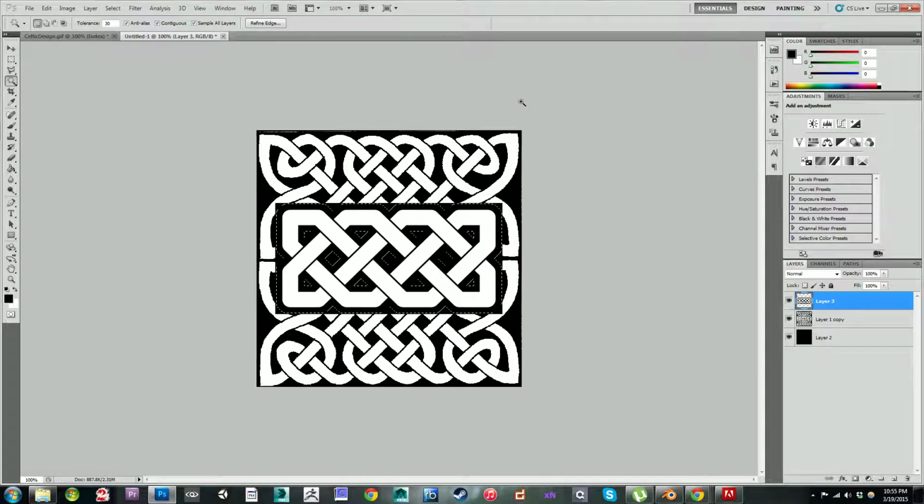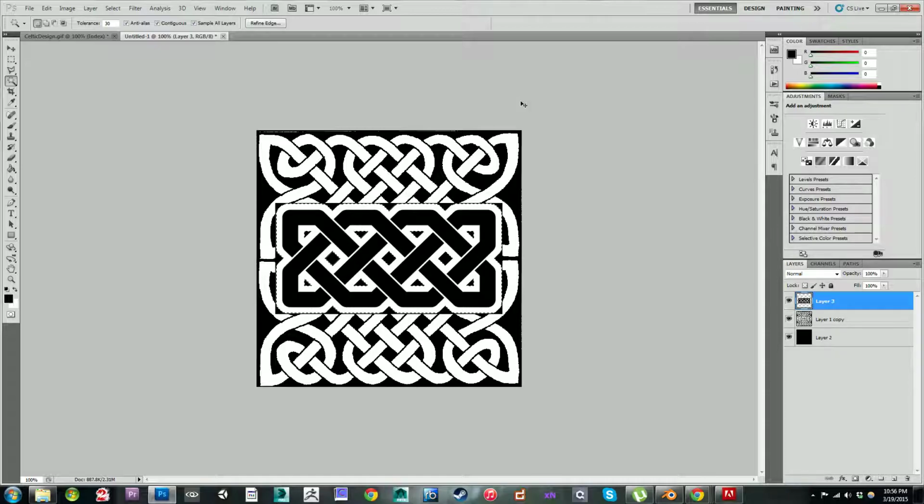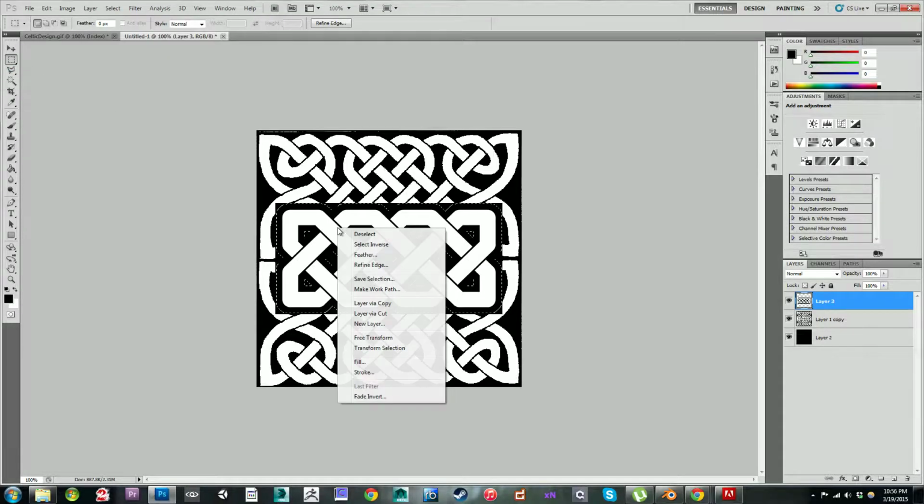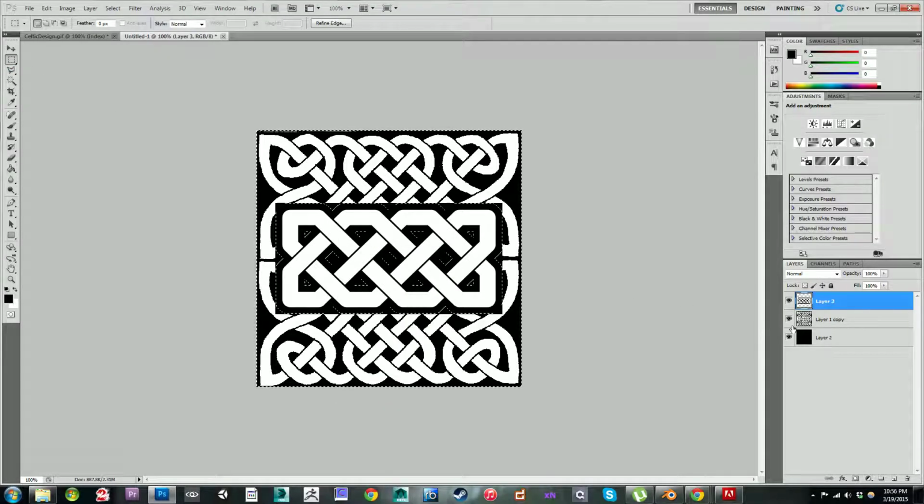I'm going to expand it by like, yeah, something like that. Yeah, that's pretty good. So then I can do Control I and invert it. Ooh, I don't want to invert the picture, but I do want to invert the selection. So just grab any marquee tool and do select inverse. And now I can delete that. So now I get kind of more of a natural looking indentation there.